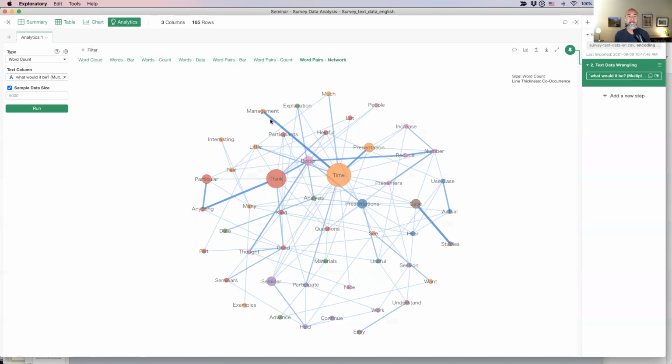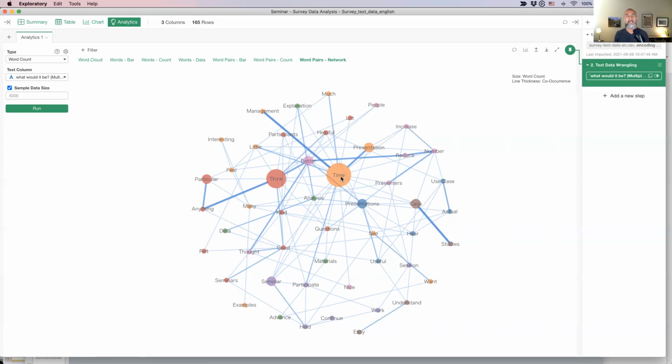And this line, the thicker and therefore darker, basically represents the same thing, meaning that relationship, so like time management or time presentation, they tend to be used more often than the other combinations. Okay, so there's that.